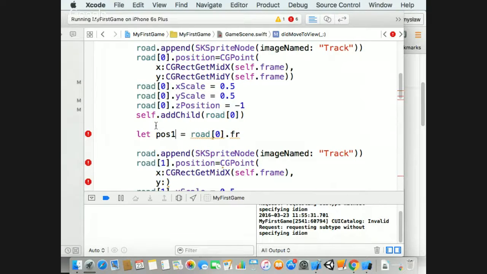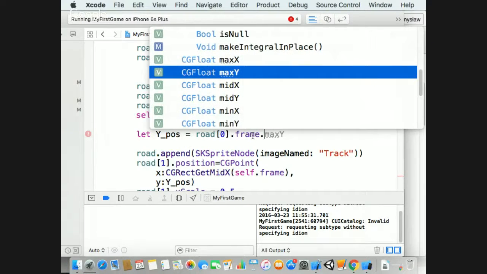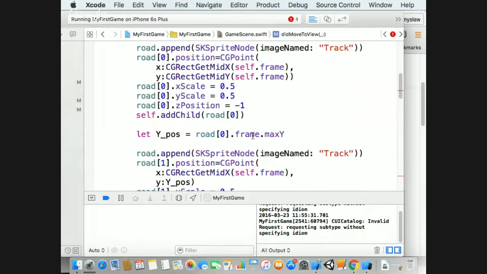Let's say that will be the new position that we'll use here. This should be the Y position. So we have frame, and from the frame we can take min and max. Let's take max Y. Would it work?